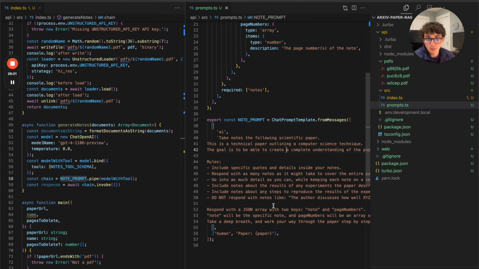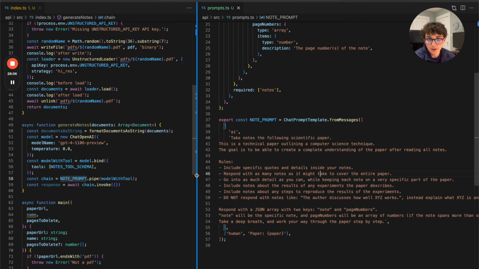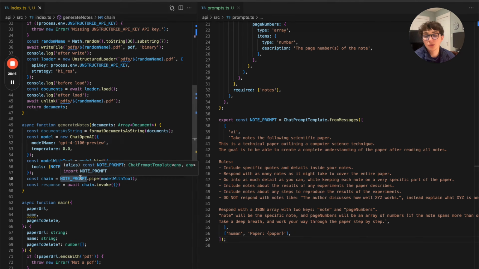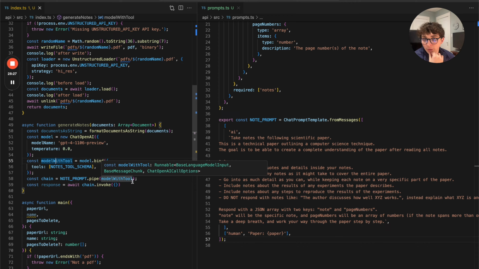In our prompt, we've defined one input argument as the paper, and that's going to format this prompt by putting the contents of what we pass in through to invoke in here, and then it's going to pipe that string formatted prompt to our model. Model will have invoke called on it as well, because model is also runnable. And then the response from our model will eventually get piped to our output parser when we define that, and then after all that, it'll get returned to our response variable.